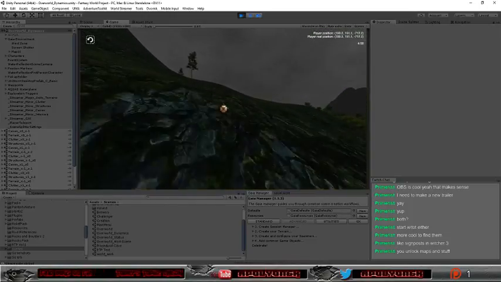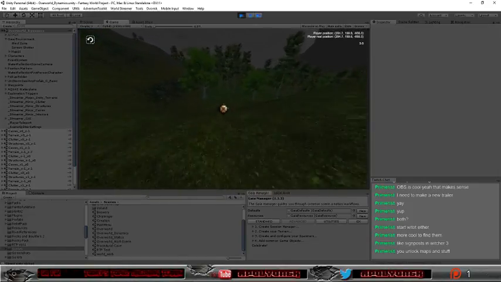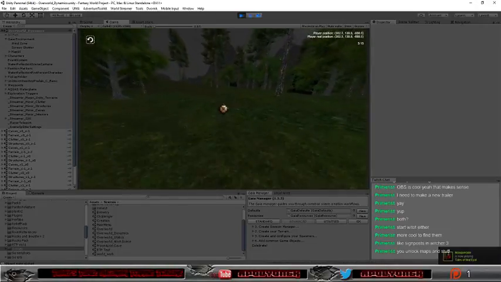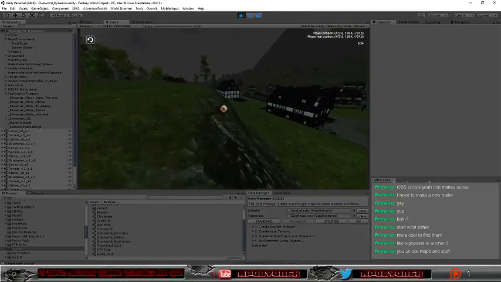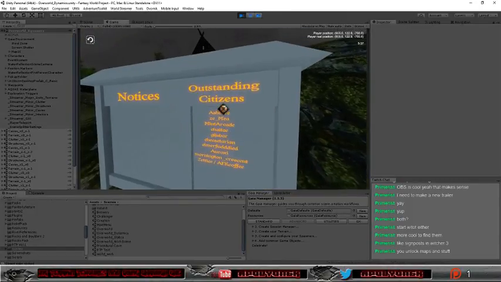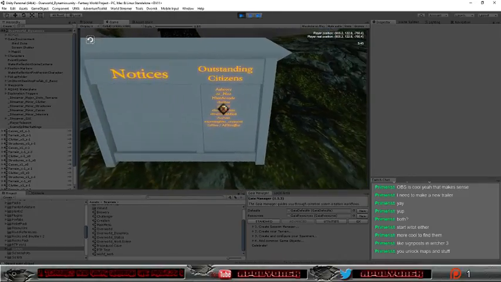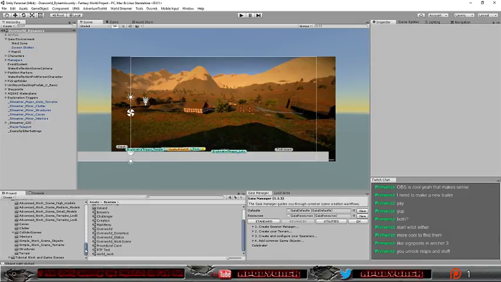My hello obelisk. The first thing I added in, kind of to thank people that helped me out. Gave me good suggestions. And then later I got this thing over here, which still needs textures at some point, with a list of outstanding citizens, which is basically the same in that regard. So let's open up that scene. It's clutter, I think.